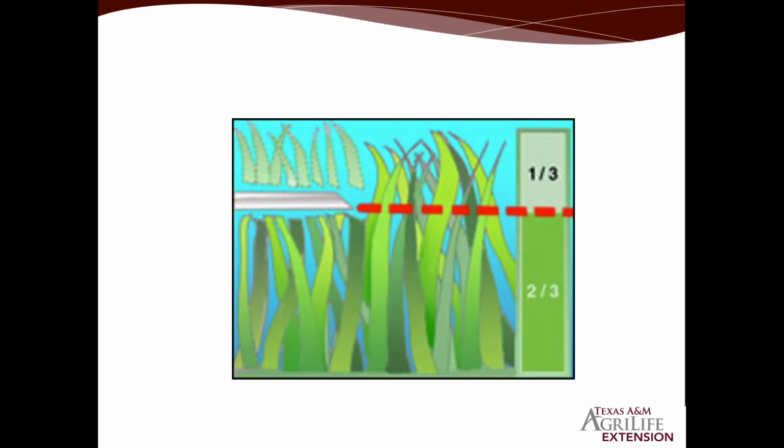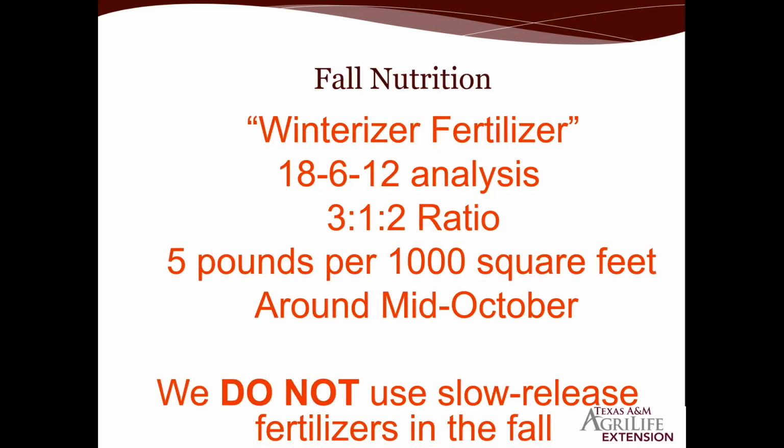Remember, we do not bag grass clippings or leaves. We go at a slow pace early in the morning after the morning dew has left, and we recycle those leaves and those grass clippings, free nutrition, free organic material back into the soil profile, and remove no more than 1/3 and tidy it up when you mow in the fall and in the winter, but don't mow as much as you would do in the springtime.